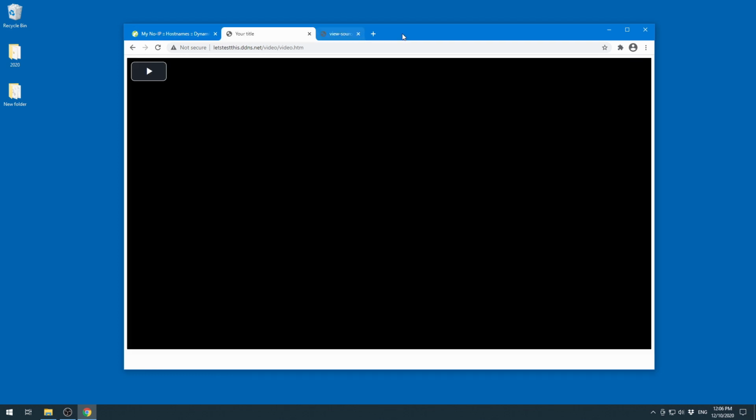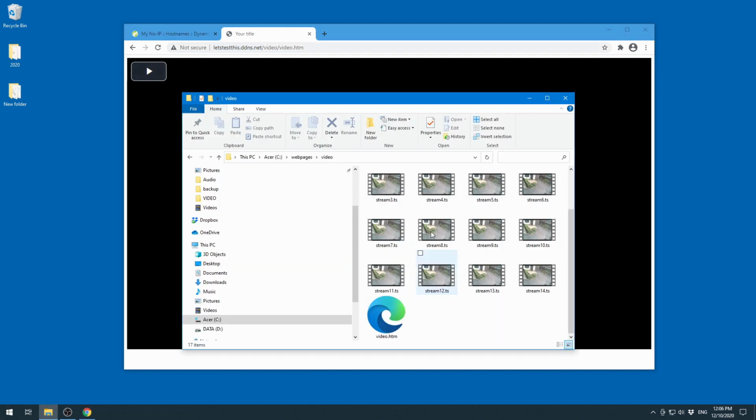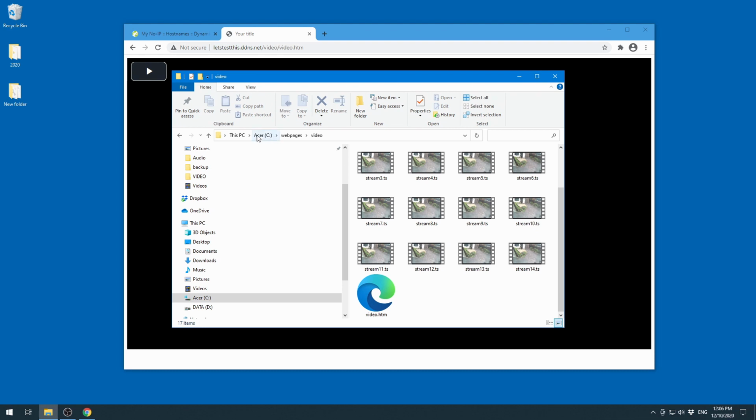So I'm going to copy let's test this.ddns.net and I'm going to select and Control C, and we're going to go to the folder where our web pages are stored, which in this case was C web pages video.